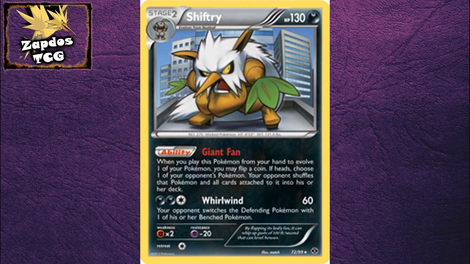Next is Shiftry. I'm glad that they're bringing back more older Pokemon, and this one brought a nice ability with him. It's called Giant Fan, and it states that once you play this Pokemon to evolve one of your Pokemon, flip a coin. If heads, you may choose one of your opponent's Pokemon, and your opponent has to shuffle that Pokemon and all cards attached to it back into their deck. So this is insanely good.